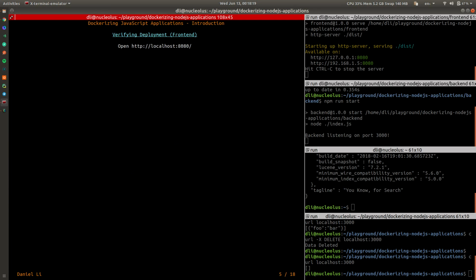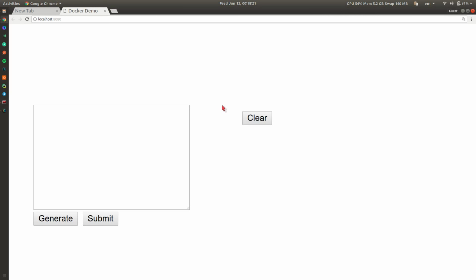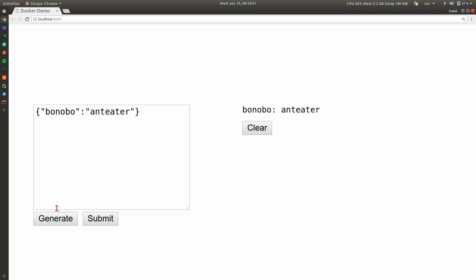So now we need to check if the front end is interacting with the backend. So I created this very simple front end application. All it does is generate a JSON object, submit it to the backend, and the backend writes it to the database. And I can generate multiple objects.